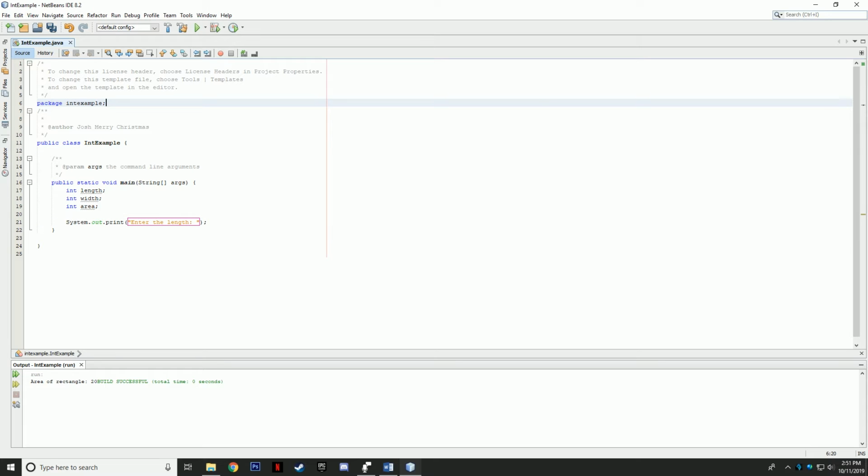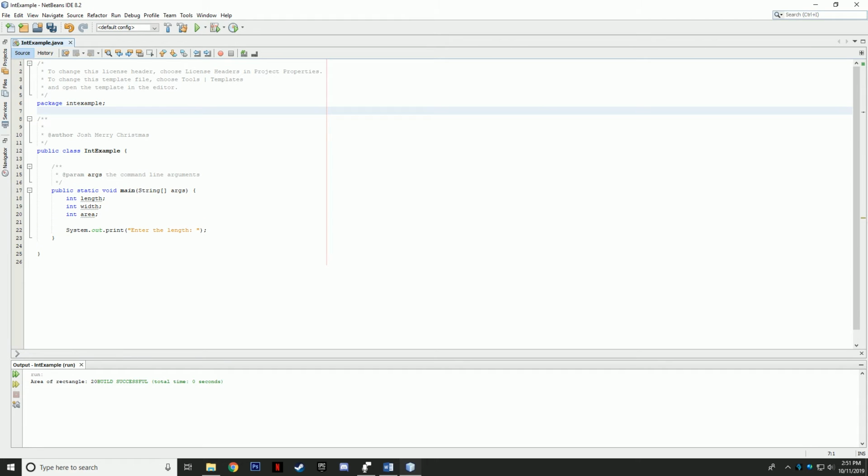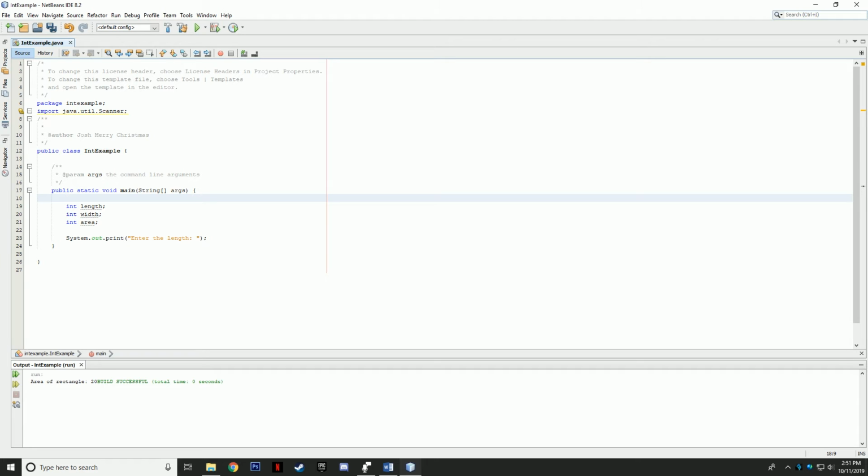And up here, we have to import the Scanner class. So import java.util.Scanner; semicolon. Then right here, you have to write Scanner input equals new Scanner, brackets, System.in.